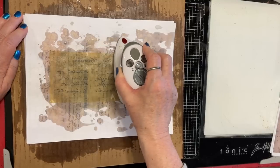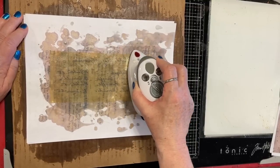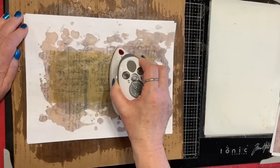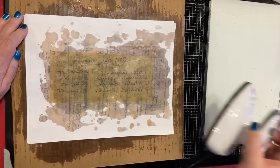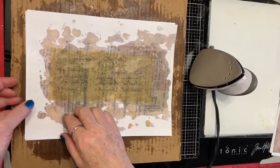Oh, it sounds like our carpenters are back. So if you hear some drilling or anything like that, they're redoing the post that was put in incorrectly, and it's right up against that wall, so you might hear them.